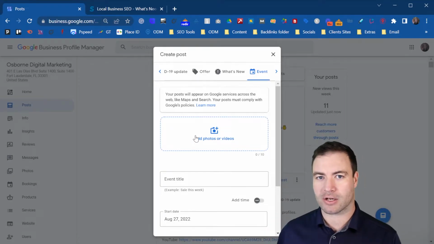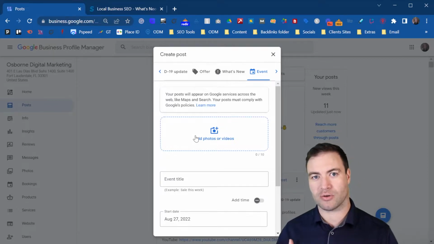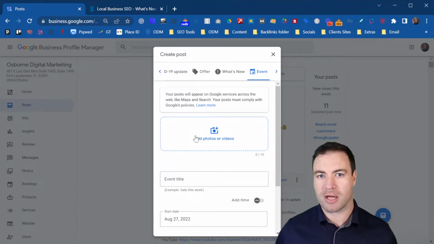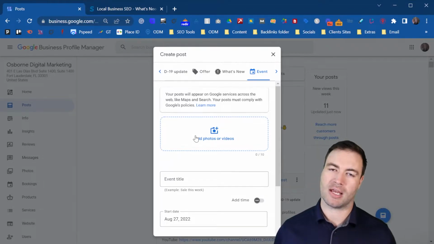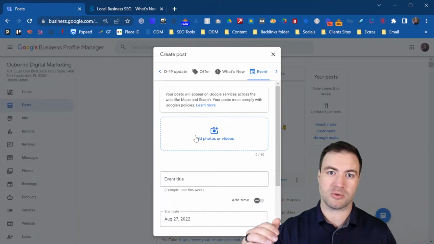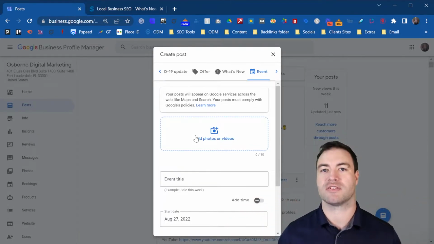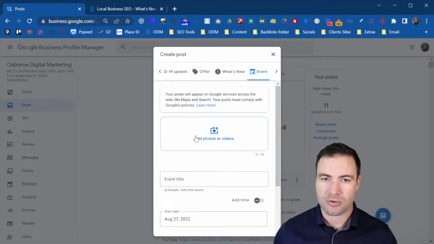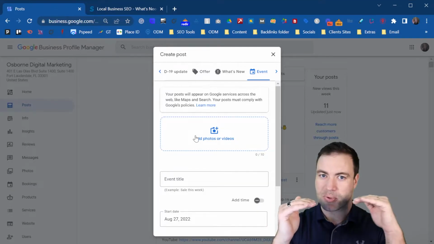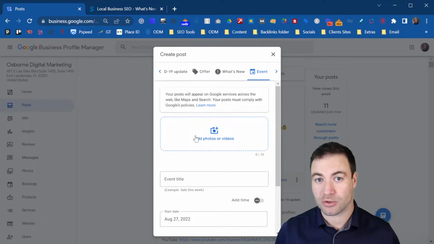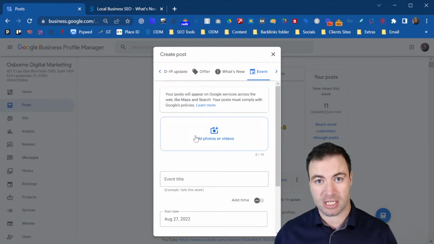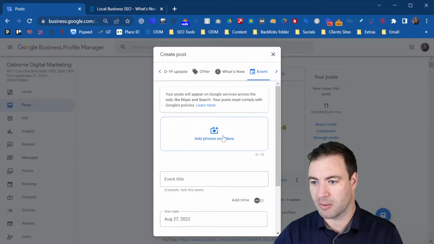You don't want to go out and create an event all the time. Let's say you're having a service as an example. It runs at this time every single day of the month. It's better to drip feed that than it is to just smash Google and say every single Tuesday, whenever it is, we have something going on. Google will devalue it. It will start to push you down and you'll just sit as the same as a person that doesn't have anything going on. So use it sparingly, but use it when it's appropriate. Like this, I'm going back and presenting at SCORE. This is appropriate for my business.